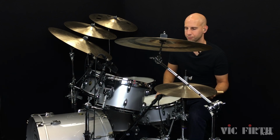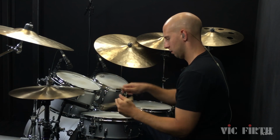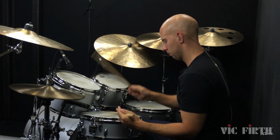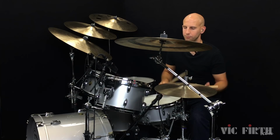Same thing applies, we can put those open hi-hats in. And now we have those two variations, we can put them together.